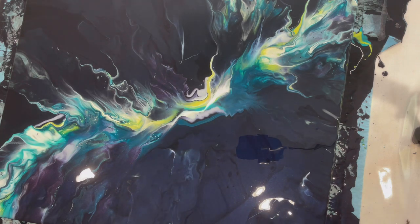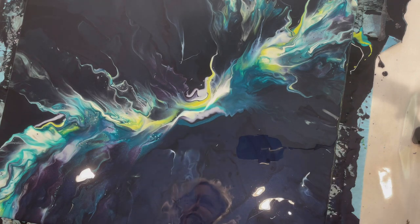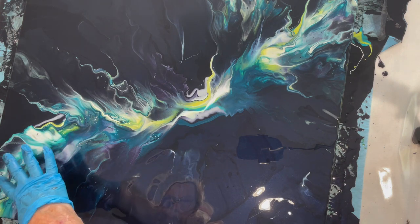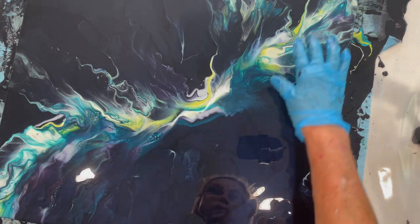Oh, I am loving this. Except for my little shooting star comets here. I'm not sure. I kind of like that through here. Maybe it's a little distracting. I'm not sure, but I see a little cells coming up through here. That's probably from the pale green white with the iridescent I had in there.